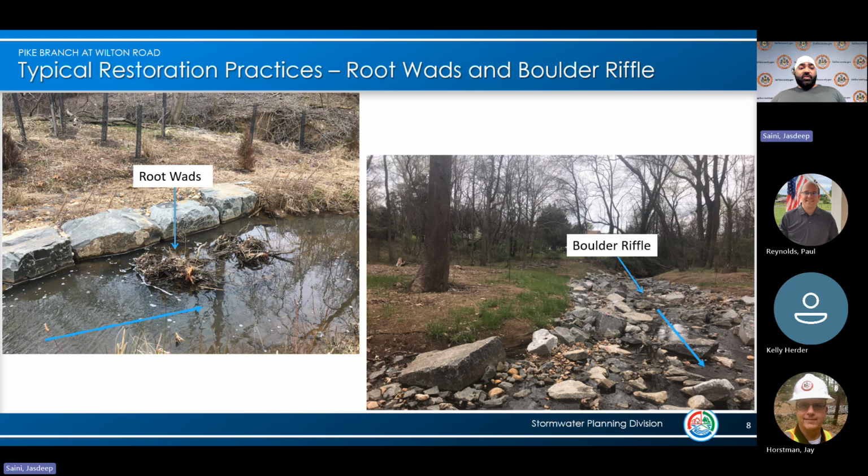Also in this project, for habitat purposes, there are structures that end up catching some debris. In a non-residential area where there's no development, these will just be catching leaves and twigs and that sort of stuff. But in residential areas, you'll see trash and debris being collected here, but then it will wash away. This is primarily meant as habitat for fish and animals to perch and rest inside the river or stream, depending upon what kind of animal it is, and gives them a place to see if there's a fish that they might want to get.